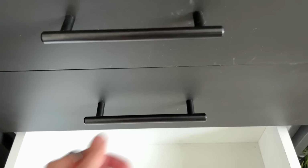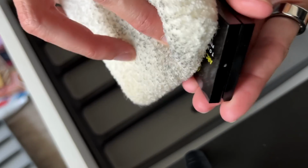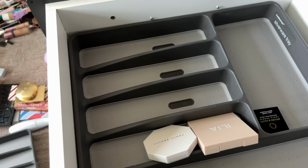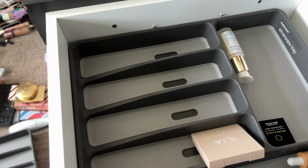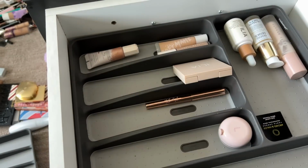So in there I have a brow pencil, an eyeliner, a bronzer, just my everydays, and then my extras in the perimeter of the room, which I do realize, by the way, is absolutely ridiculous, but I just want to show you how I organize everything.